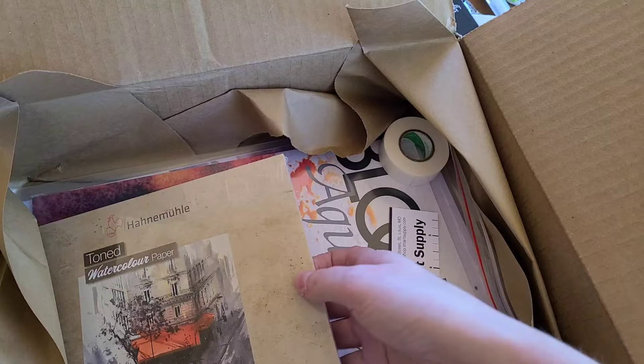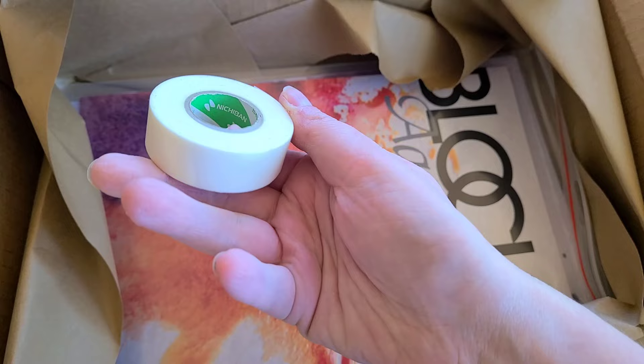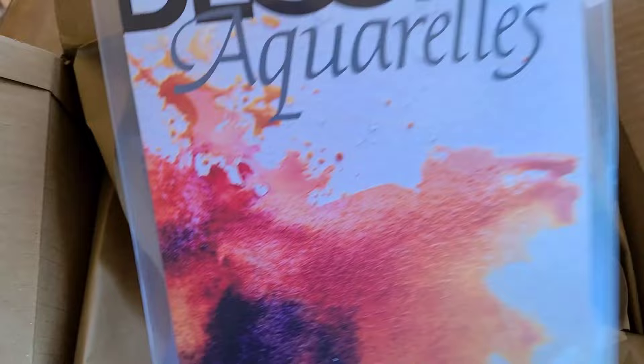Acid-free is usually your cellulose tip-off. I did order from St. Louis Art Supply before because I've gotten one of these rulers before. I also got some artist tape — I thought I'd give it a shot. Right now I'm really enjoying MT's white washi tape for smaller pieces, but this is supposed to be for artist work so I figured I'd try it.